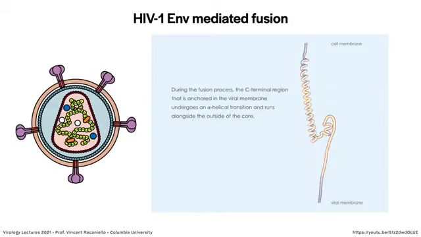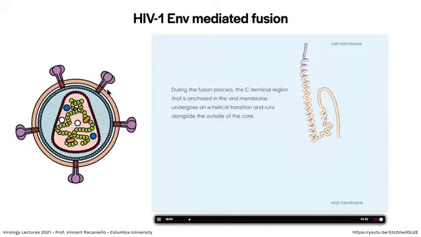Now here's a movie of HIV glycoprotein mediated fusion. Let me stop it, otherwise it's going to go too fast before I say everything. So here is a view of the protein, the viral protein, the GP120, already. So it's in the viral membrane down here, and the fusion peptide has already been extended and inserted into the cell membrane. All right, and the extension happens upon receptor binding in the slide I showed you. But then I want to show you in this movie how you bring the two membranes together. So that is actually what is animated here.